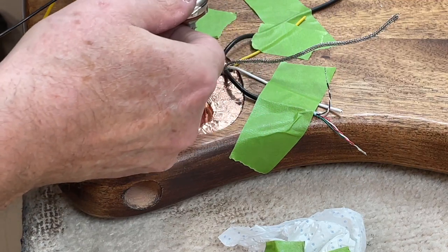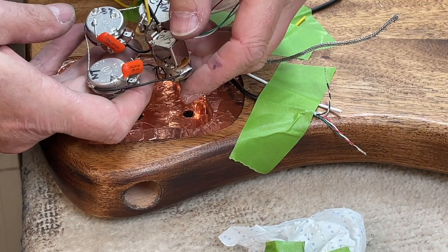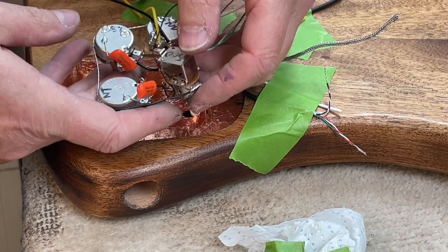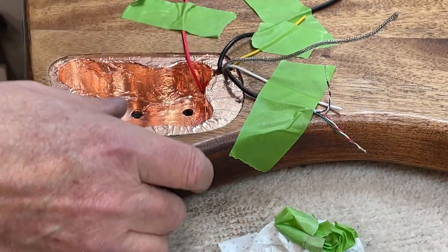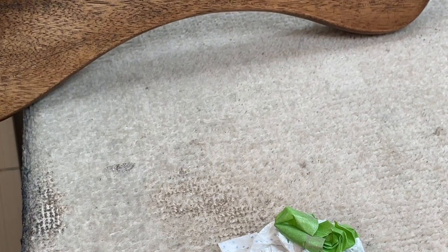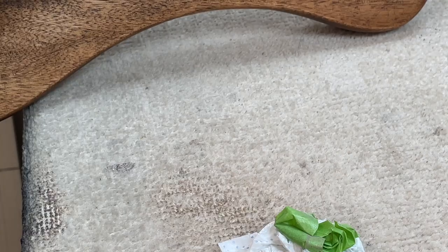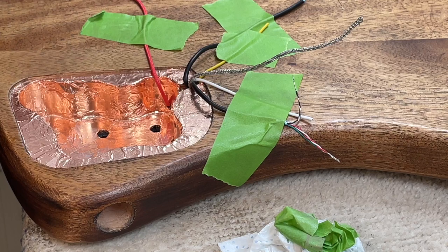So we have this here. No, it's not like that, it's like that. Neck volume, bridge volume. So it's that one up there. That one up there is going to be neck volume, right? Yeah, neck volume, bridge volume. Neck volume is going to be 10 millimeters. Okay, you know it.